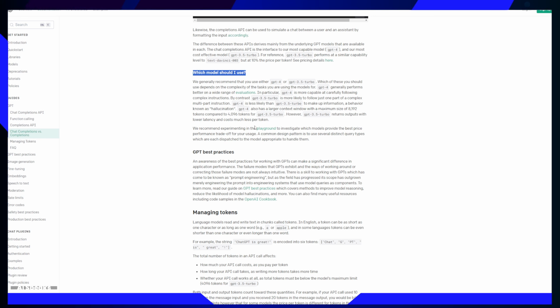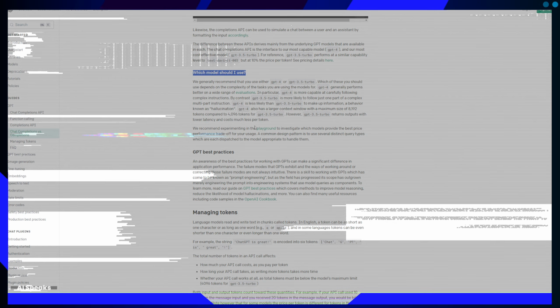GPT-4 is less likely than GPT-3.5 Turbo to make up information, a behavior known as hallucination. GPT-4 also has a larger context window, with a maximum size of 8,192 tokens compared to 4,096 tokens for GPT-3.5 Turbo.